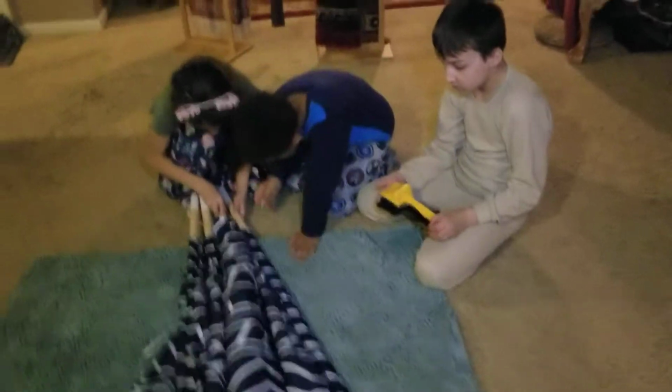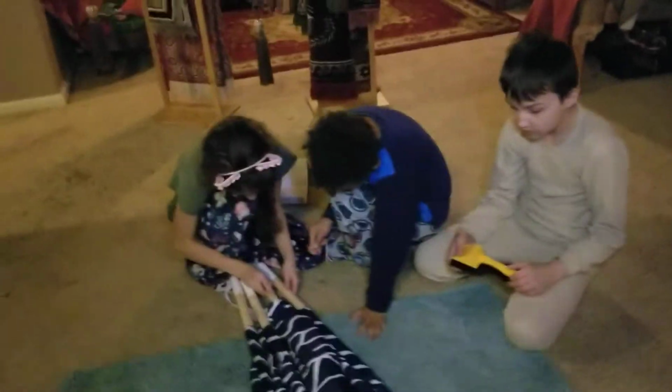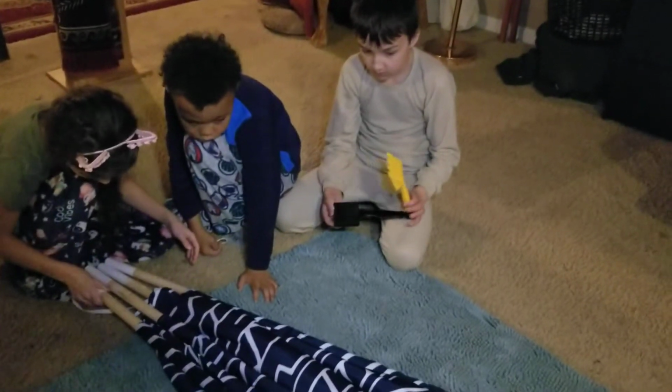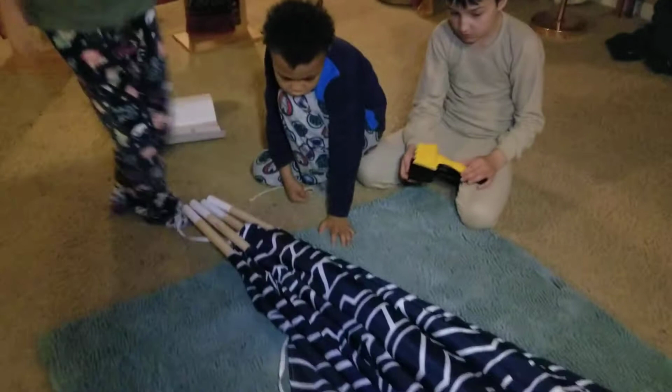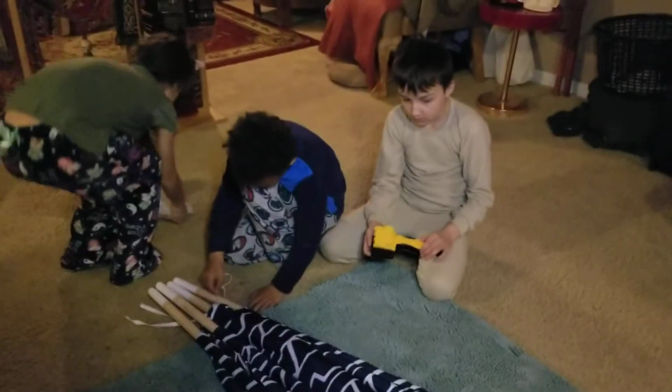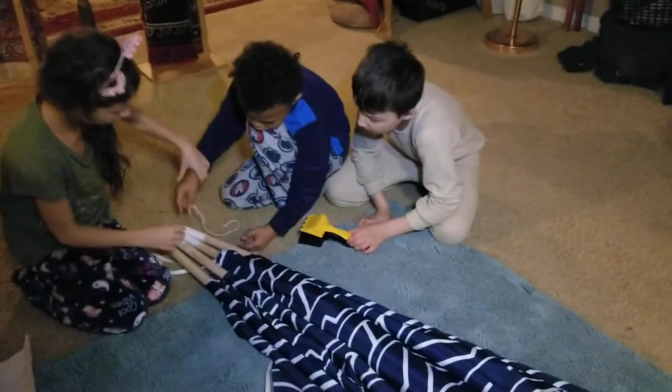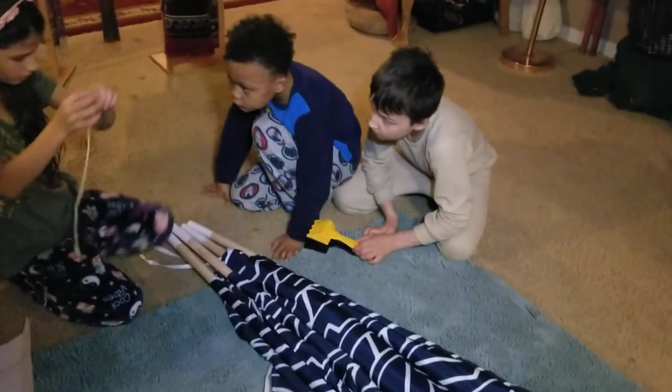So you got to turn them till the holes are facing each other, if that's what it says. I don't know if that's what it says or not, but you have to read it and see. Okay, where's the instructions? I think they're behind you. Okay, not the rope. Here, I'll do it. You see it? Because I know how to tie.